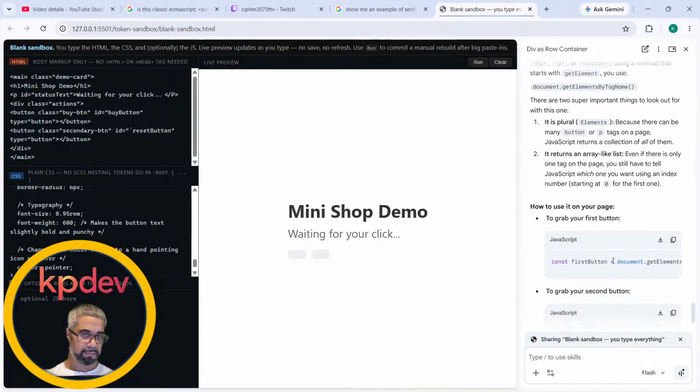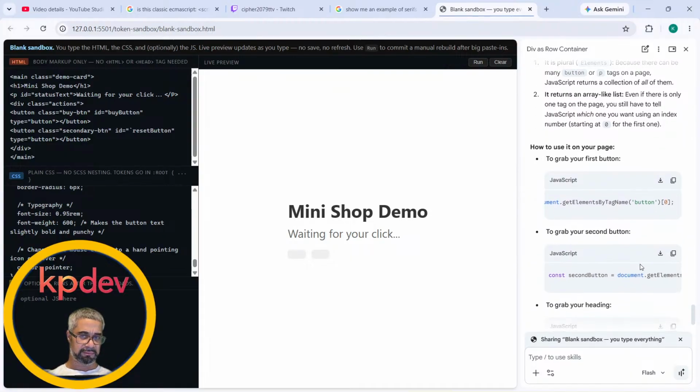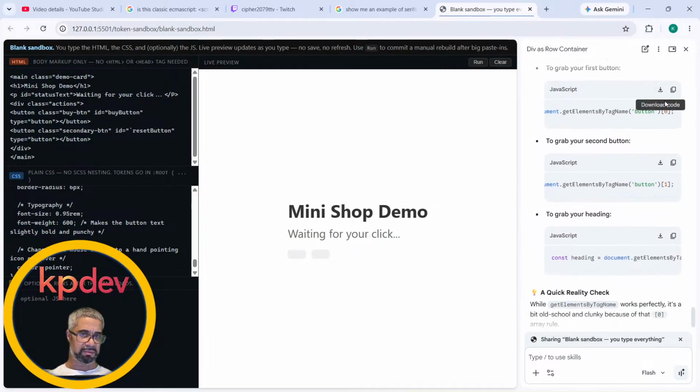So, starting with 0, tell JavaScript which one you want using an index number, starting at 0 for the first one. To grab your first button, okay, that makes sense. To grab your second button, right, because the index starts at 0, not at 1.